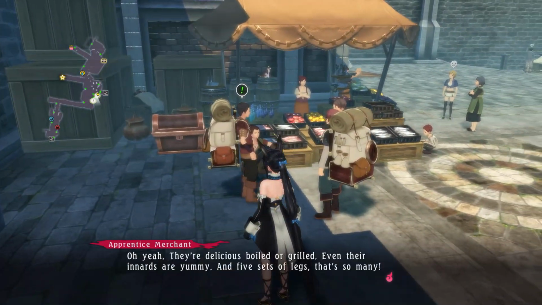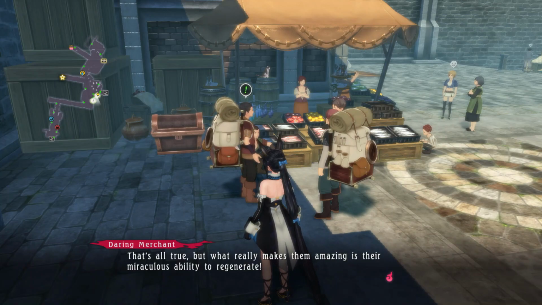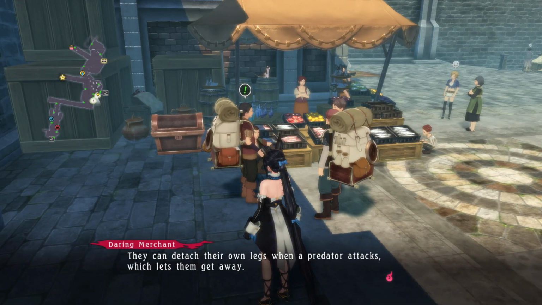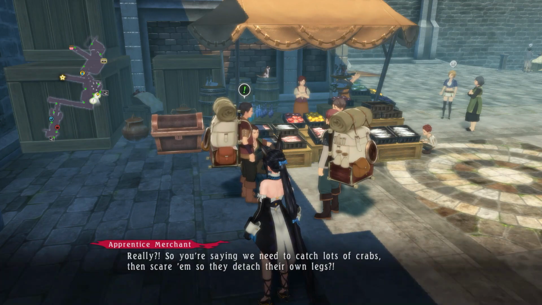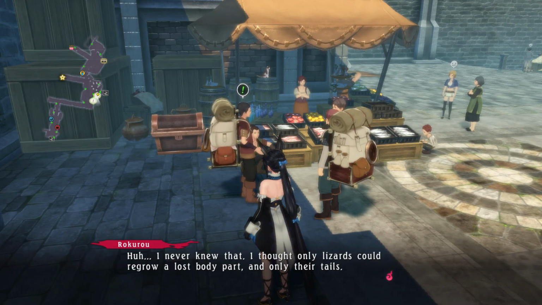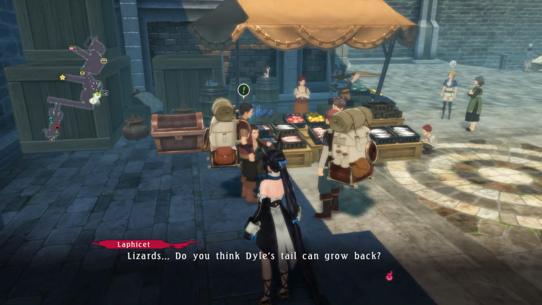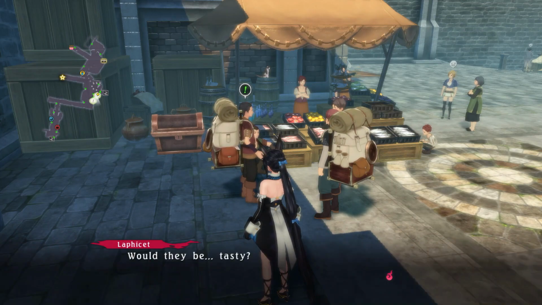Crabs are amazing, right? Oh yeah! They're delicious, boiled or grilled! Even their innards are yummy! And five sets of legs, that's so many! That's all true. But what really makes them amazing is their miraculous ability to regenerate. So they can detach their own legs when a predator attacks, which lets them get away. It's called autotomy. And then, not long after they detach their leg, a new one grows from the stump. Really? So you're saying we need to catch lots of crabs, then scare them so they detach their own legs? That's exactly what I'm saying, bro. We can harvest as much as we like. No one's thought of this before. We're geniuses. Huh. I never knew that. I thought only lizards could regrow a lost body part, and only their tails. Lizards? Do you think Dial's tail can grow back? If it does, we could make a killing by selling Dial tails. Would they be tasty? No idea. Ugh. No way.